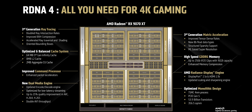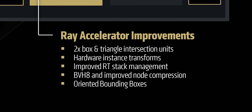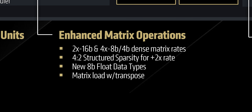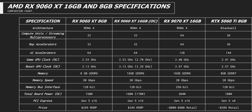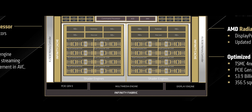This new architecture brings a bunch of improvements that you can get a deep dive into in our 9070 series review. But here's the short version: big improvements in ray tracing and AI that bring these cards up to speed, almost with NVIDIA, in non-traditional forms of rendering, and a host of other improvements that allow them to sometimes even beat NVIDIA in traditional raster. Despite its similar-sounding name, though, these new GPUs are substantially cut down compared to their bigger brothers, with about half as many compute units as the 9070 XT. Basically, they did this, which means we have half the memory bus width, but benefit from keeping the same IO and 16 PCIe Gen 5 lanes.